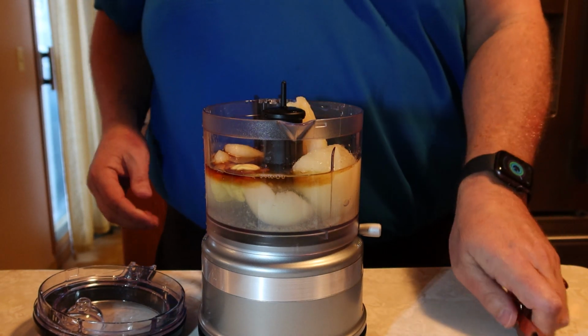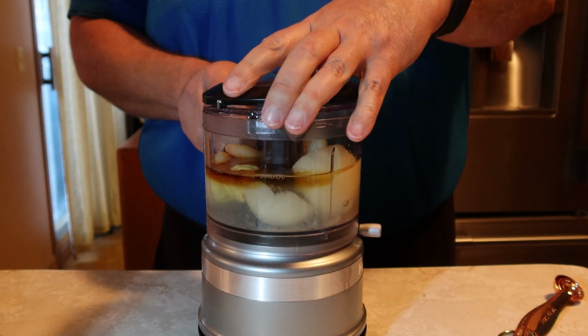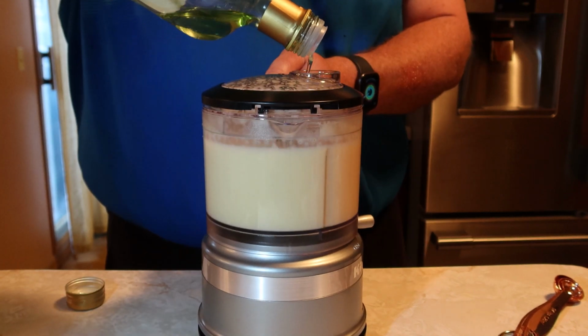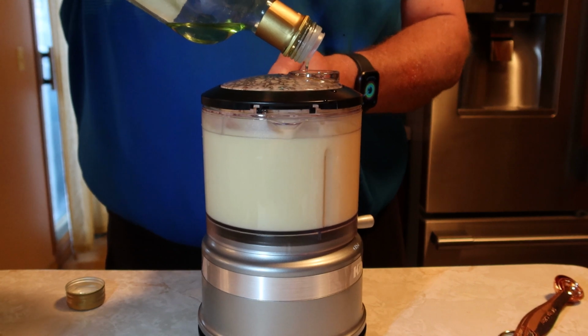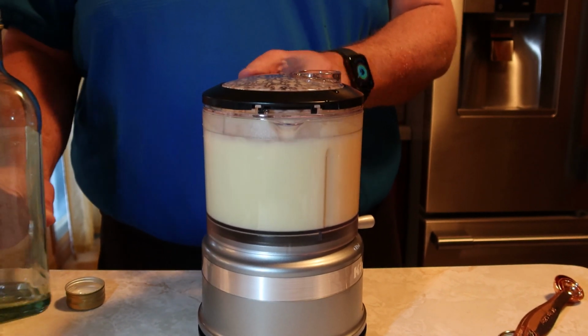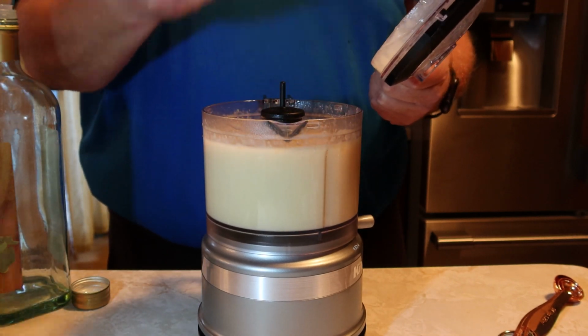You can choose to use any oil, but I want the pear to be the star in this dressing, so I'm going to choose a neutral oil. In this case, I'm going to use grapeseed. And I've mixed in roughly about 1/3 to 1/2 of a cup of grapeseed oil. You can tell it'll start lightening it up.